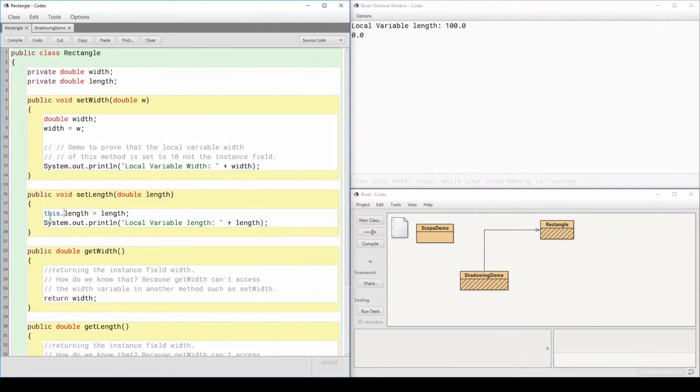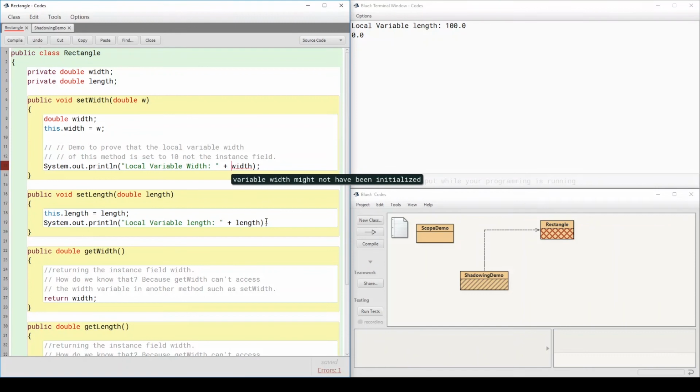All right, so when you say this length, this means I mean the keyword, I mean the attribute of this object. So I mean the length of this object of rectangle, which tells Java that this is the attribute, this is the field, and this is the parameter variable of the method. All right, the same goes here. If I say this dot width, it's going to understand that we mean this width.